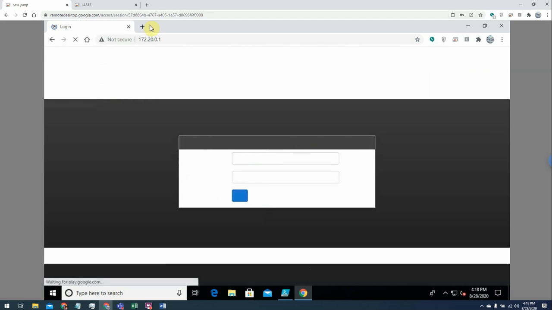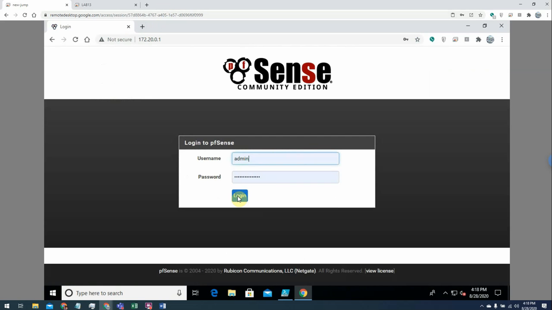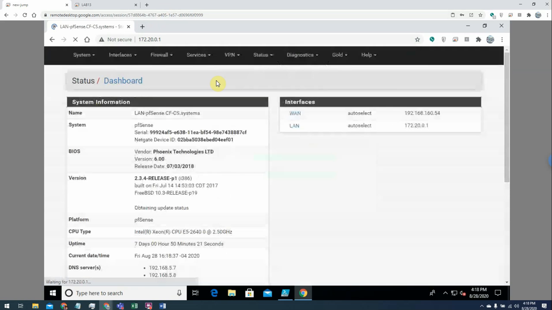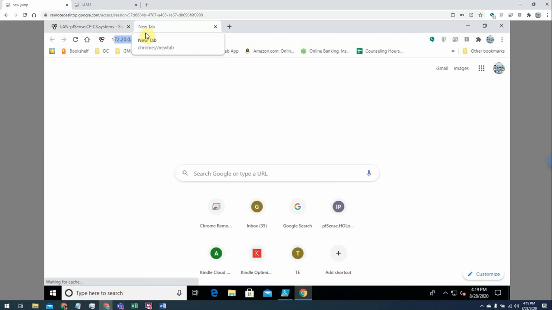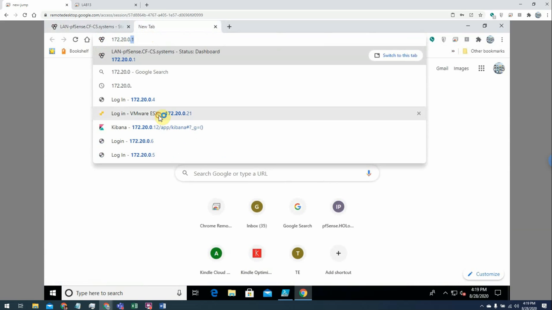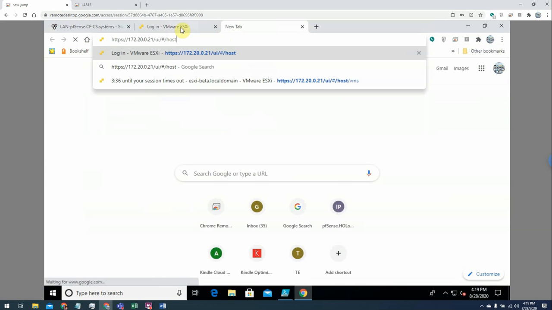Well, here's pfSense if you want to see that. Okay, yeah, there is an older one, but this one isn't so bad. The thing is Netgate. This is still the community edition. At any rate, what I wanted to do was 172.20.0. Here's what I wanted us to do. This, and I don't know which one's which.